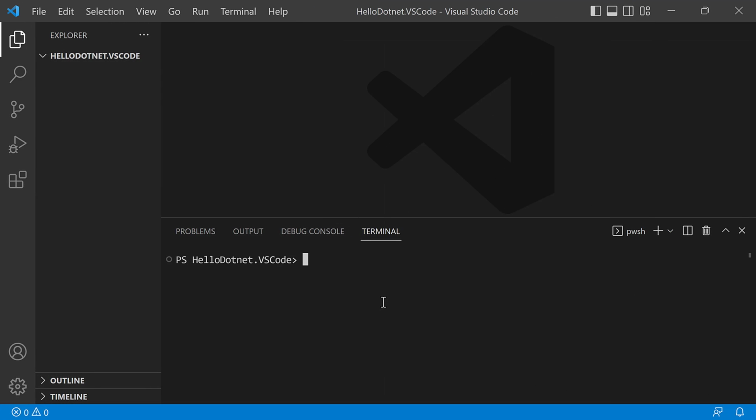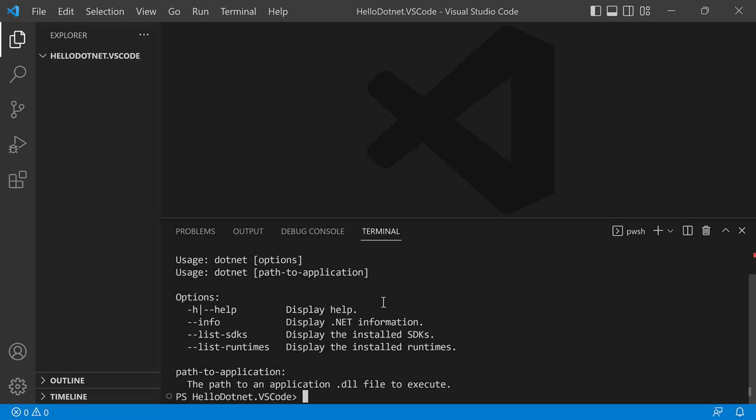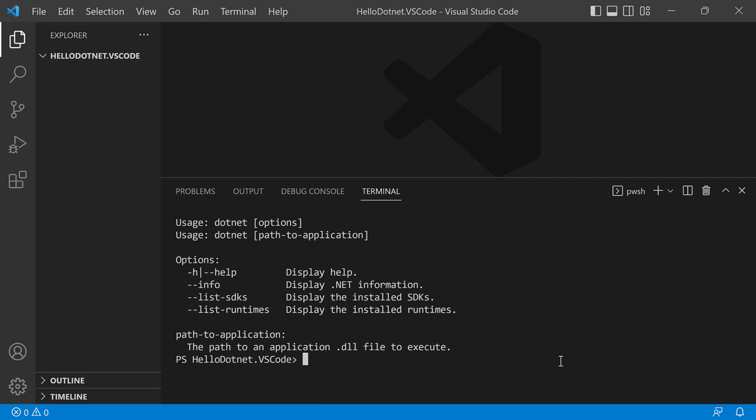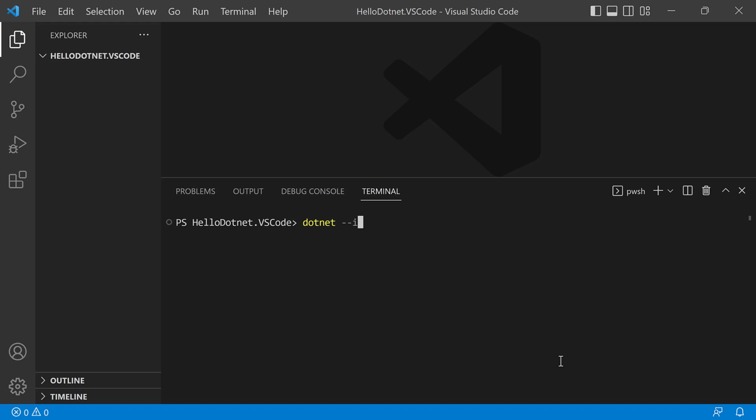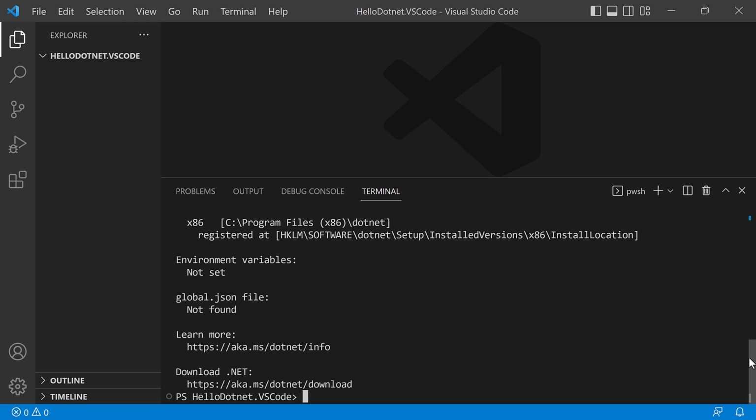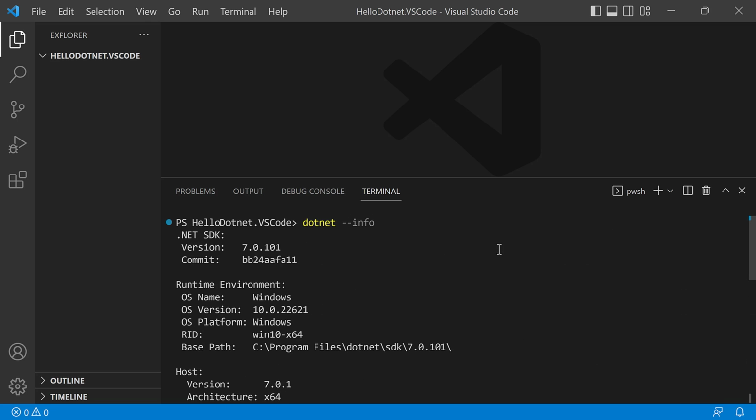And so in the case of Visual Studio Code, what you have to do here to create a brand new project is to actually use what we know as the .NET command line interface, or .NET CLI. And that is available for you as soon as you installed the .NET SDK. So if you just type here .NET, you're going to get a little bit of information of what you can do with the .NET command line tool. You can also do .NET --info. That's going to give you a little bit of information about the version that you have installed of .NET, which in my case is version 7.0.101.